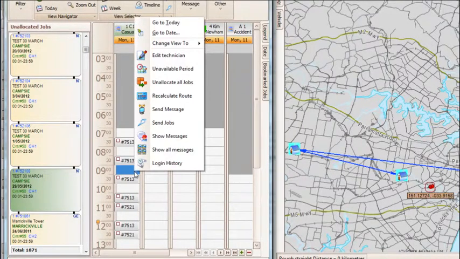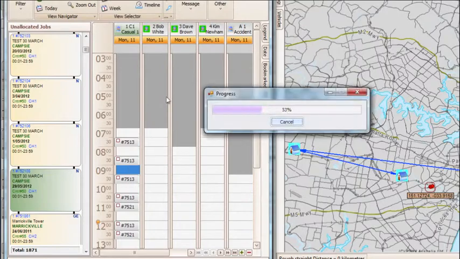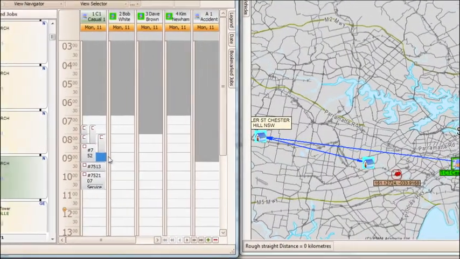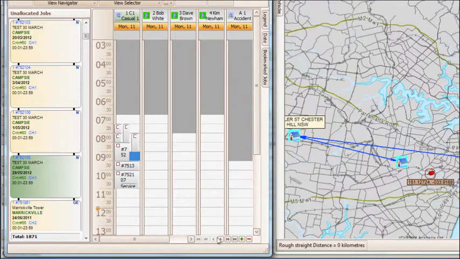After manual allocation, the user can then optimize the schedule. The system will then calculate and rearrange the jobs, allowing enough time to complete each job and travel time.